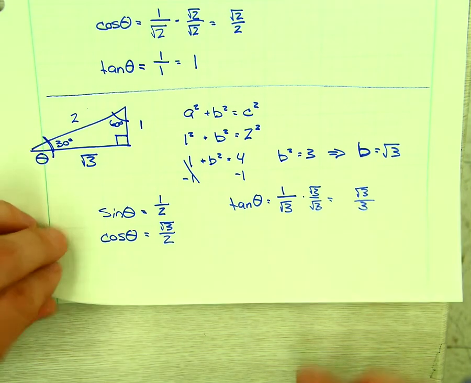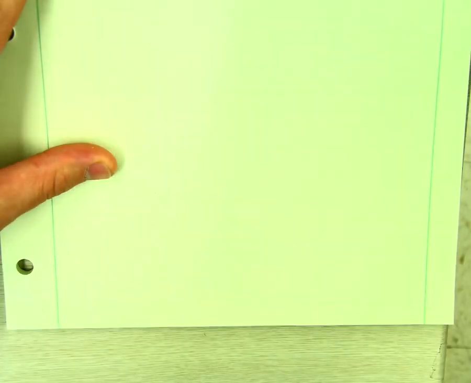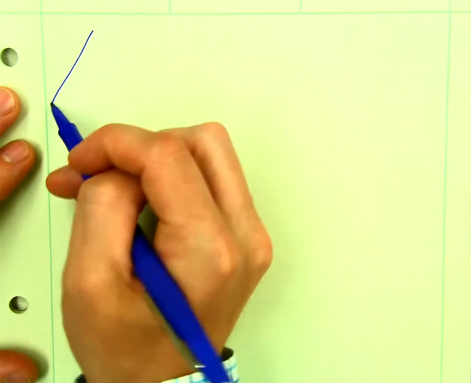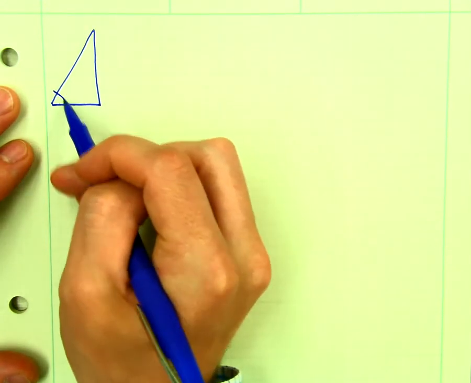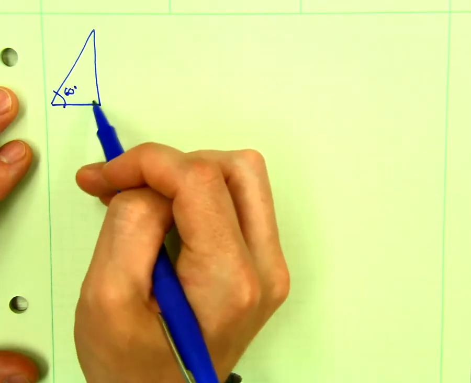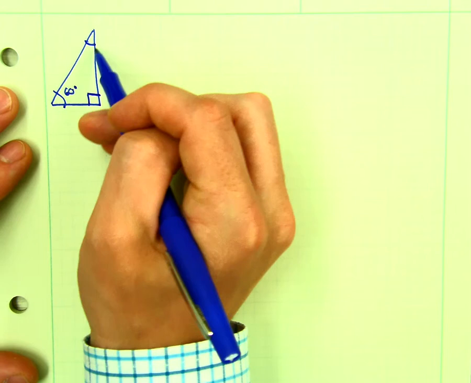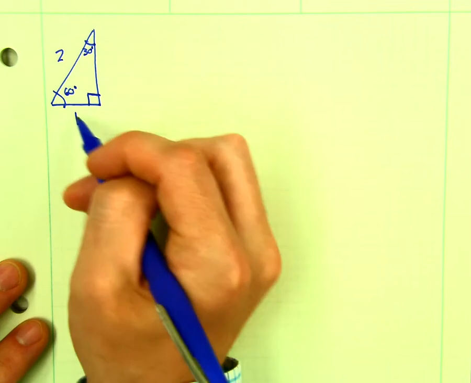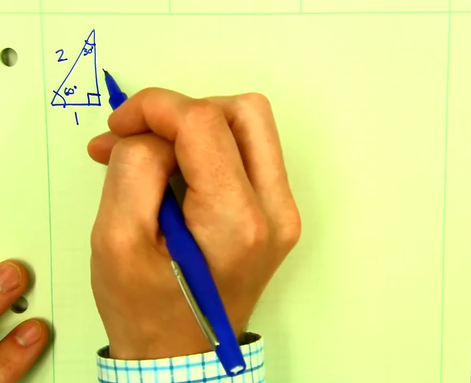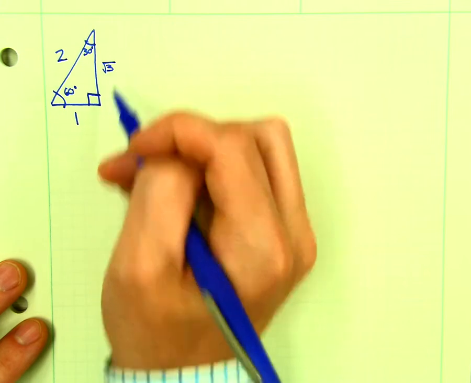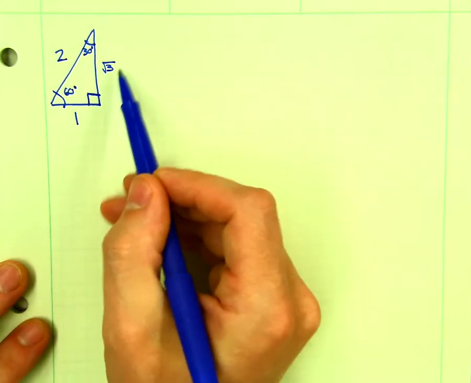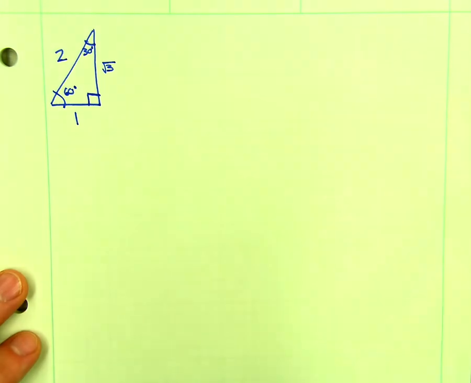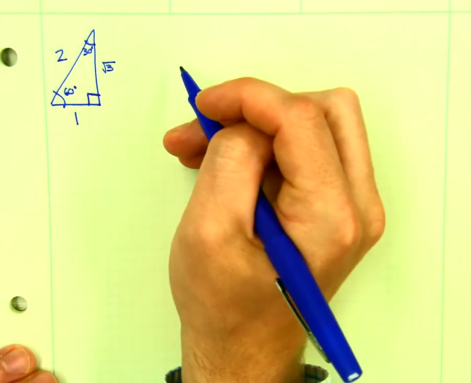Now, I can do the exact same thing, to finish out this lecture, if instead of doing 45 degrees or 30 degrees, I now did 60 degrees. So here I'm going to have a tall triangle, and this is going to be exactly the same triangle that we just did. I'm just redrawing it and rotating it, basically. So this is 1, this is 2, so the short side is 1. The hypotenuse is going to be 2, and you remember the other side over here is going to be root 3. In this case, it's going to be the height; before it was our base. So now, once again, I'm looking for the sine, the cosine, and the tangent of these values.